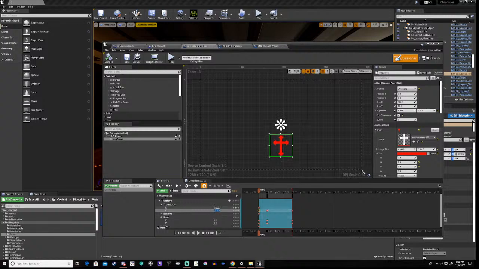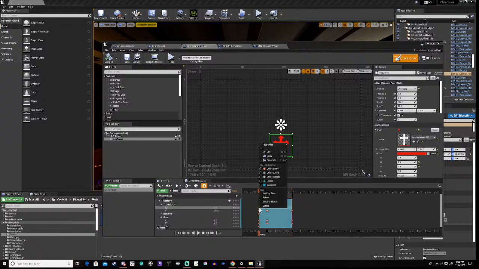But what we could do is on the X, right, we're going to remove this one. Don't know what this is about either. That's interpolation, so we don't actually want to do that.